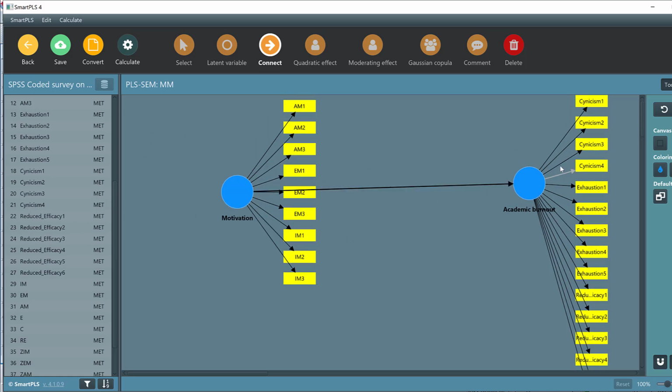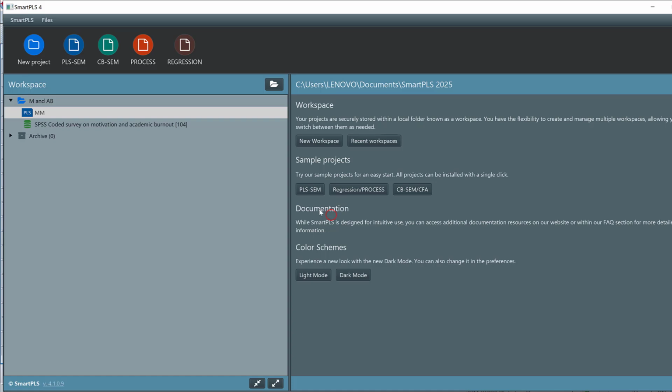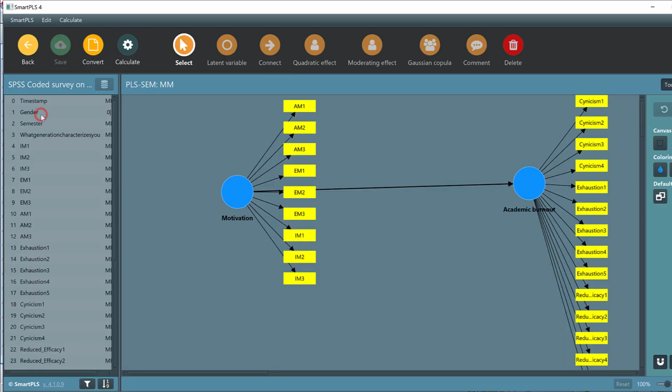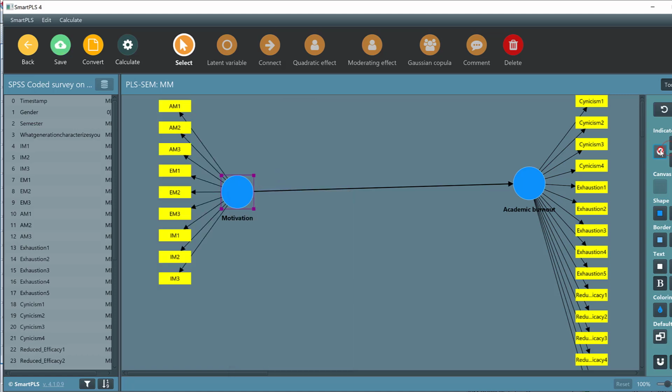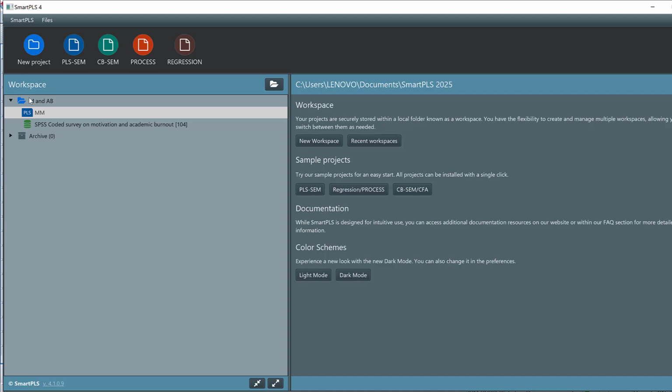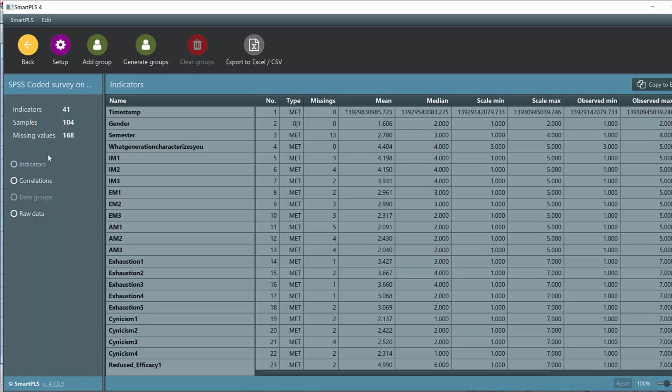So these are some issues that you can have when it comes to data analysis using SmartPLS. So just go back, and I will simply see what could be the reason behind this by going to the data and seeing if there are some issues with the data.